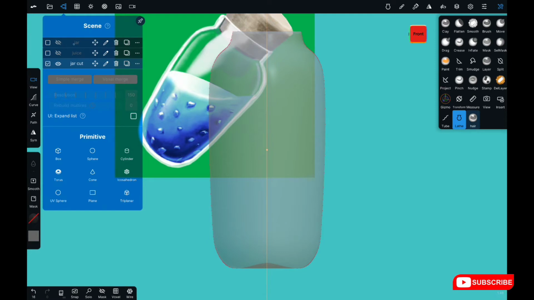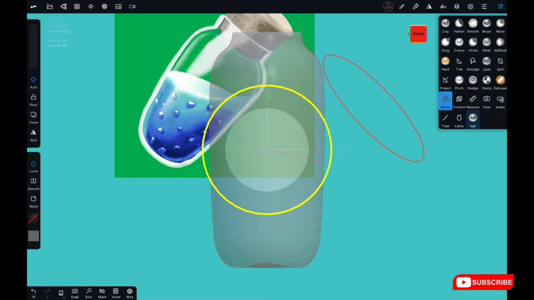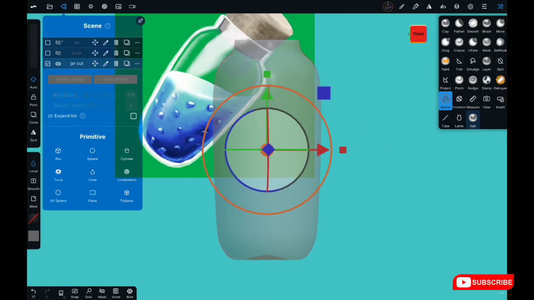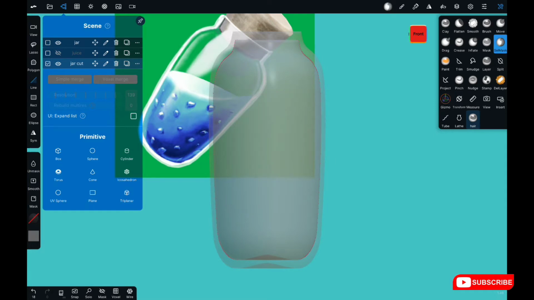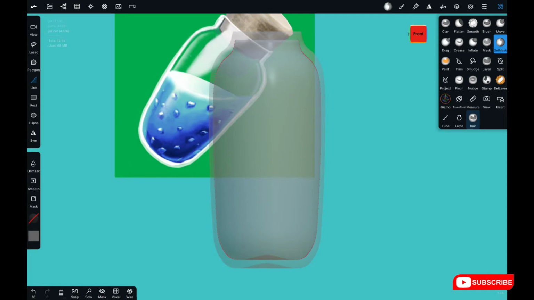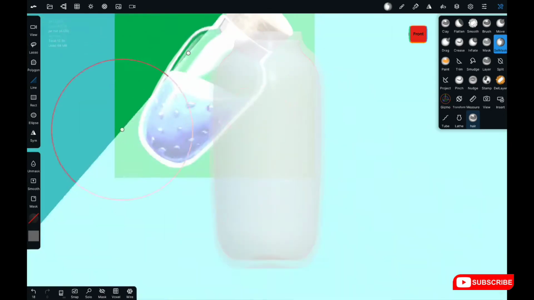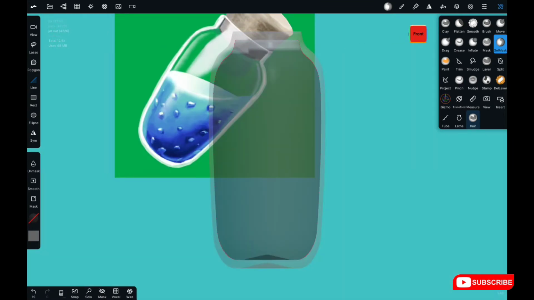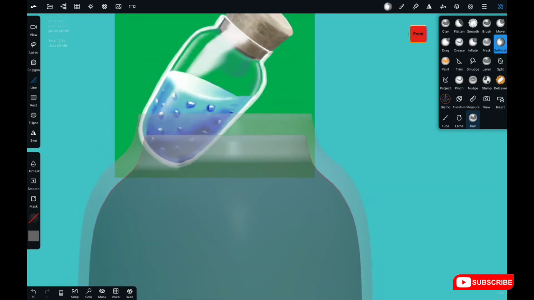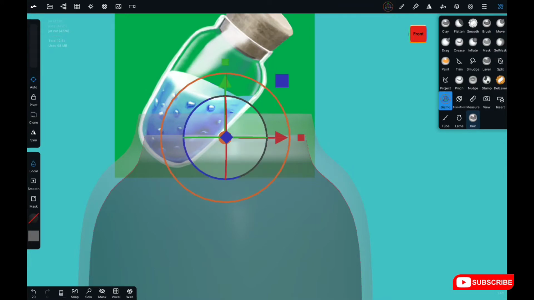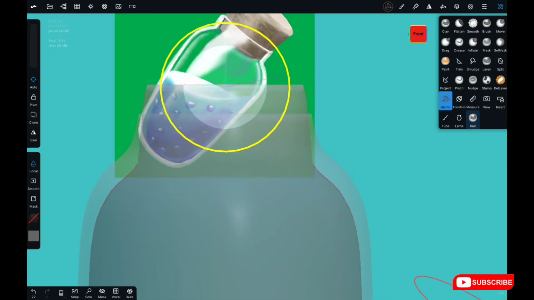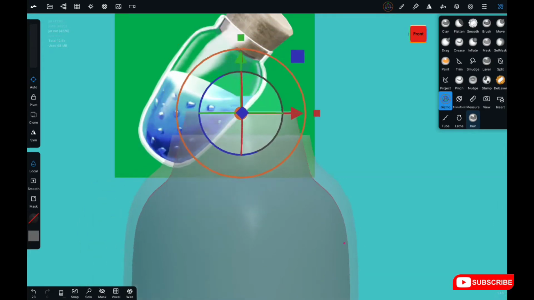So we're going to take jar cut and we're going to shrink it just a little bit by grabbing this outside here and just bringing it down. Then we're going to turn jar back on so you can see an outline. We're going to go to cell mask, line, and we're going to do just this here. So, got that. Then we're going to do this. We're going to bring it up and in a little bit, just like that.